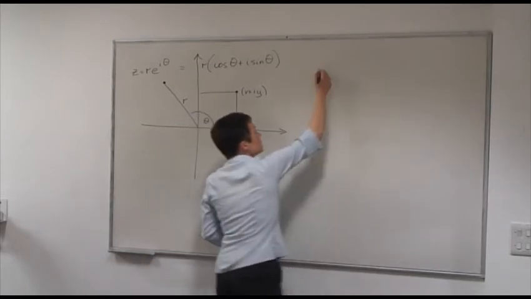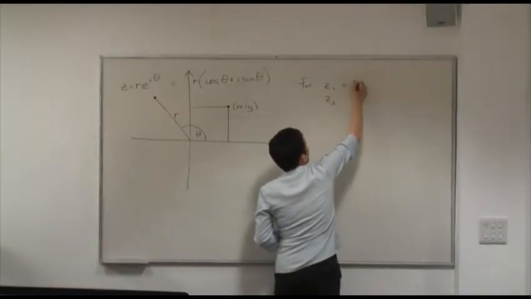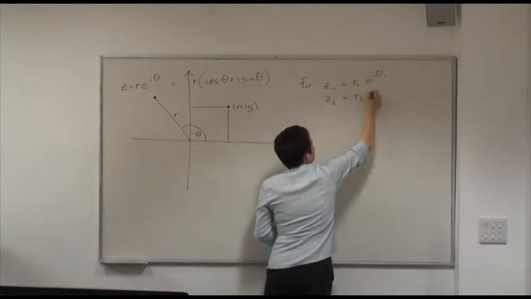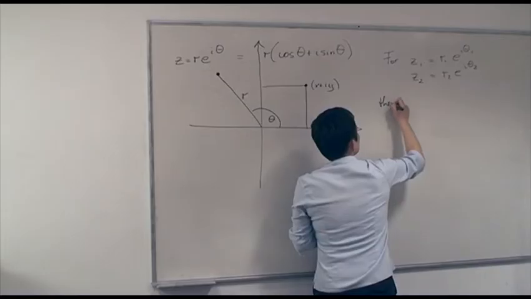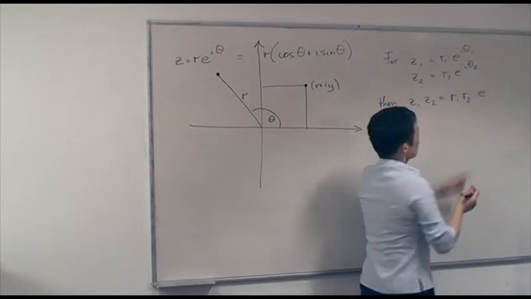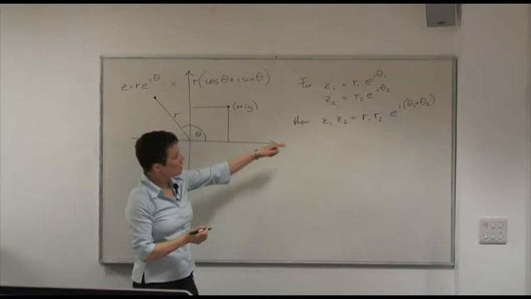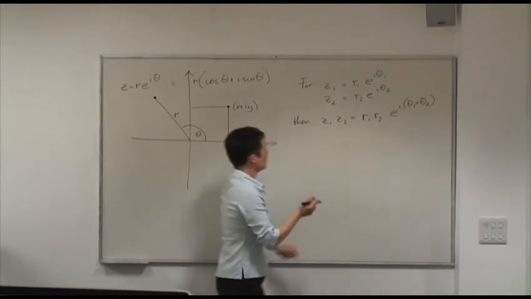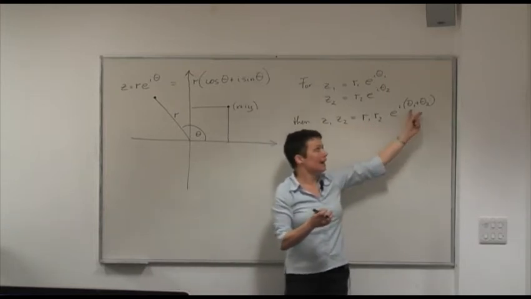Okay, so if you take two complex numbers, z1 with argument theta 1 and modulus r1, and z2 with argument theta 2 and modulus r2, then the product of z1 and z2 is simply r1 times r2, and since we multiply these two terms by adding the exponents, what we get is this expression. And what you see is that multiplying these two complex numbers really amounts to multiplying the two moduli and adding the two arguments. So keep that in mind, please. So again, multiplying two complex numbers amounts to multiplying their moduli and adding their angles together.